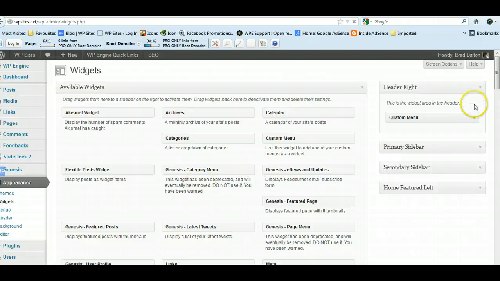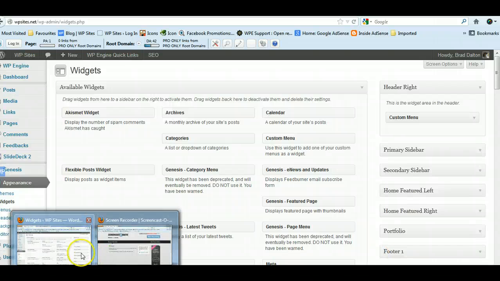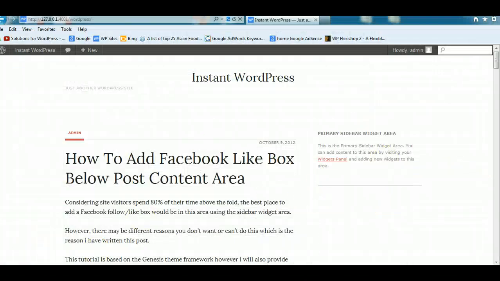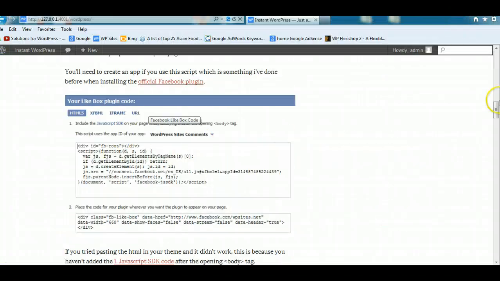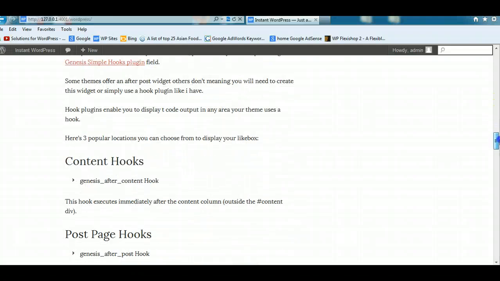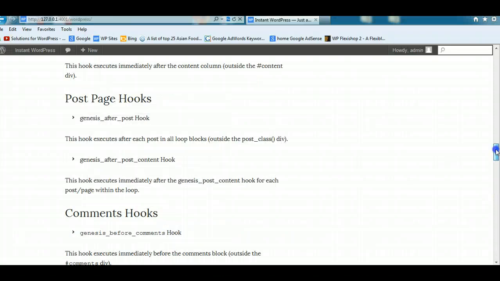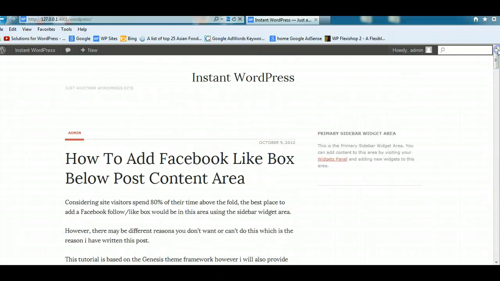But if we go to widgets, you can drag everything in here and you can configure all your widget areas exactly the same as your live site. So you basically just go to your live site and copy everything in there and do that for your local installation if you want it exactly the same. You can see all the images are working properly. I use quite a lot of images in the tutorials and they're all working fine. So this is pretty much an exact copy of what I've got on my live site.